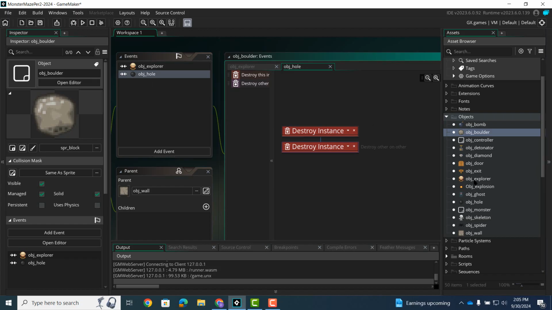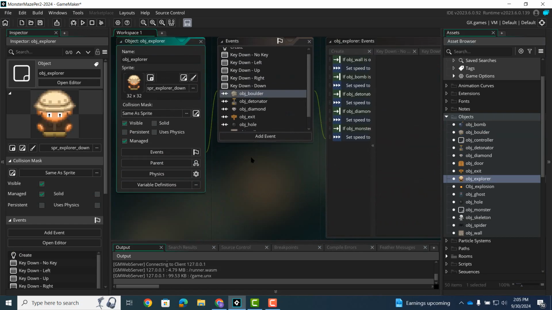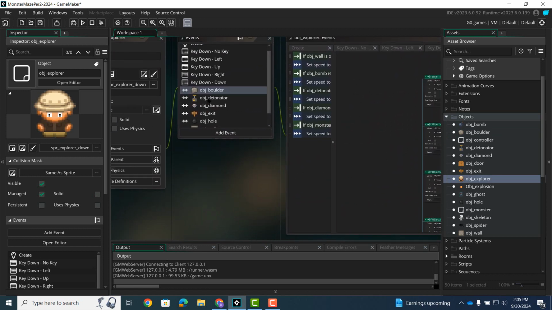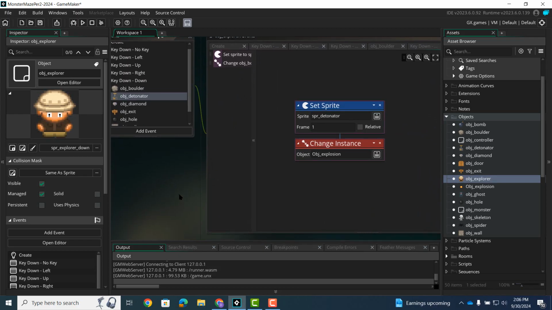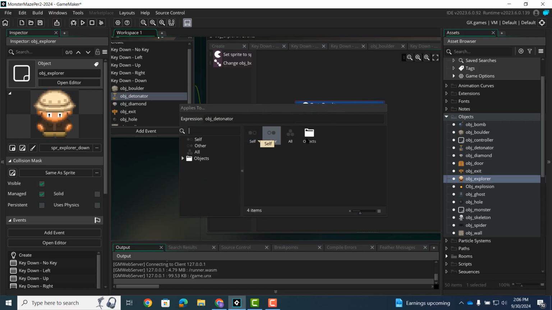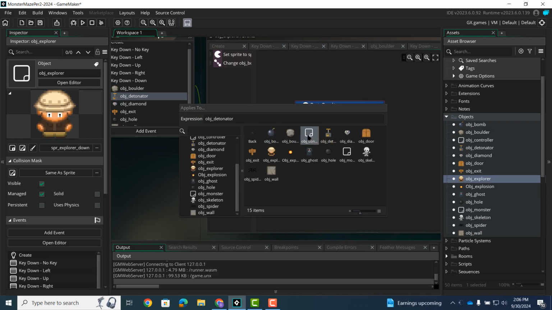So going back to our Explorer then, let's look at the detonator collision. Quickly look at that. You see we changed the sprite to the second frame in the detonator because we pushed it down. And we want to do this in all the detonators. So we don't say self here. It's kind of odd. We say object detonator. We pick it from this list, and that will change the sprite for all of the detonators. Once you push one down, all of them get pushed down. Because your bombs can't unexplode. So once you press it down, all the bombs explode. So you might as well move the plungers all the way down on the detonators.